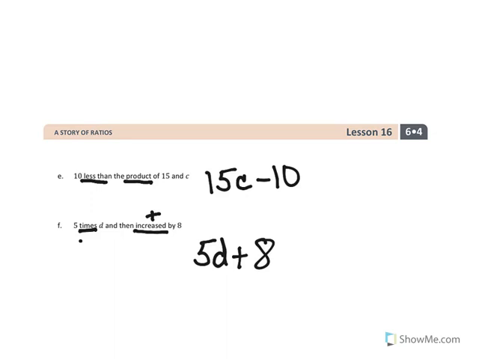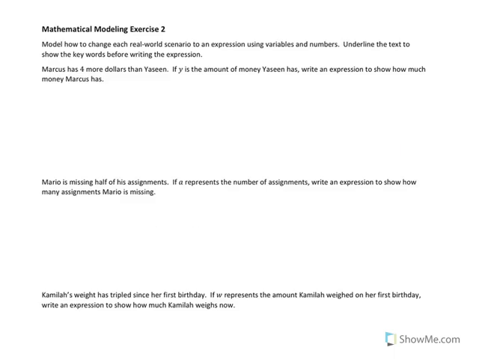Hopefully you're looking at this saying, oh, this isn't too bad after all. All right, so don't get nervous. There are words here, but we can handle the words. First, we have to model how to change each real-world scenario to an expression using variables and numbers. Underline the text to show the key words before writing the expression. So let's work on that first.